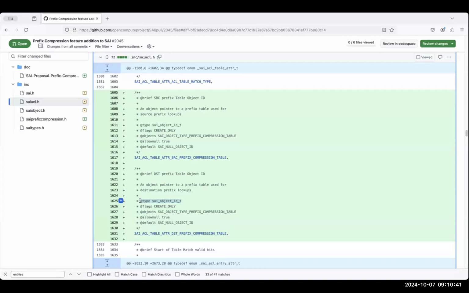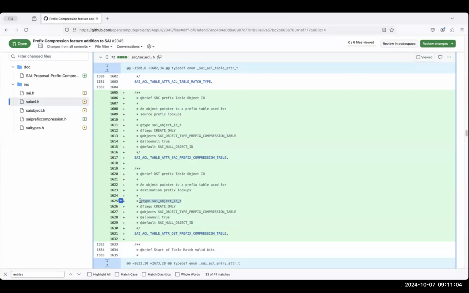I think, in a more simplistic way, the way this PR is structured, and this is for Jason and Nader: what you have done is create a binding of the compression table with an ACL table. ACL tables have stages, and I know how hardware is typically structured.